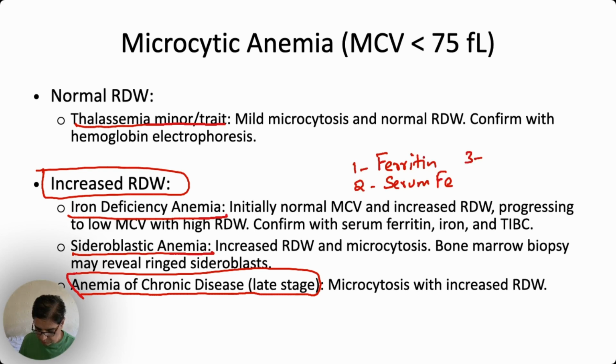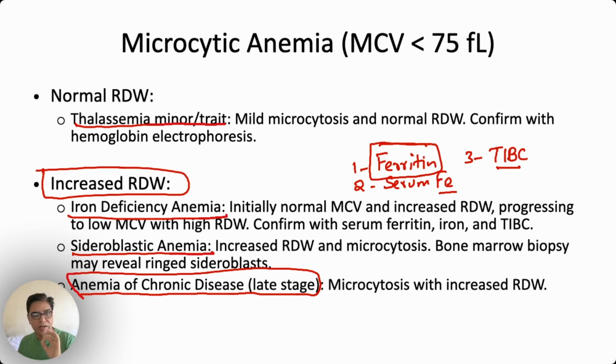And number 3, total iron binding capacity. In that, serum ferritin is one of the most sensitive indicators of early iron deficiency. Remember, early iron deficiency. So in early iron deficiency, what would happen? The first thing to get a hit would be serum ferritin. Now serum ferritin goes down, hemoglobin would still be normal. So if you see a child whose hemoglobin is normal, ferritin is down, early anemia.